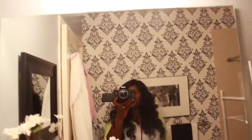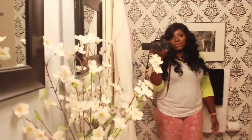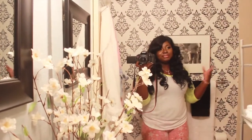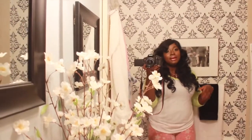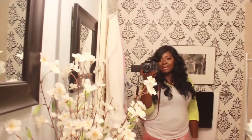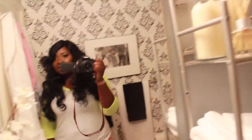So this is it for my bathroom tour! Back here you can see the wall with the wallpaper - it's my first time doing something like this. Hope you guys like my little bathroom. I tried to make it look nice, organized, and clean even with having kids. I know white isn't ideal with kids, but so far it's been clean. Hope you enjoyed - thank you guys for watching, bye!